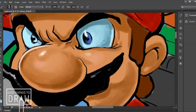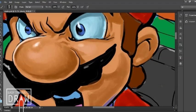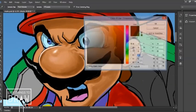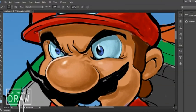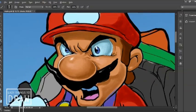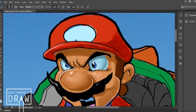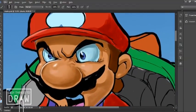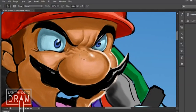I'm putting a little bit of rim lighting on the outside of his nose, which is a technique I use a lot. I wanted to have some kind of expression. I'm thinking his hair needs to be darker as well, because if it's under the side of that hat, it's a little light. At this stage, you're almost thinking, what do I pull back on? Because you want to do so much that you feel this is going to be too time consuming. What do I pull back on, or do I spend more time on it? It's up to you.